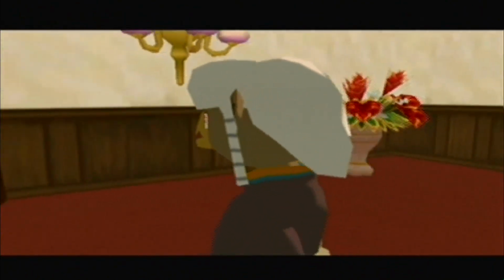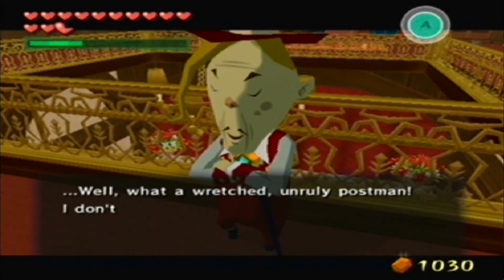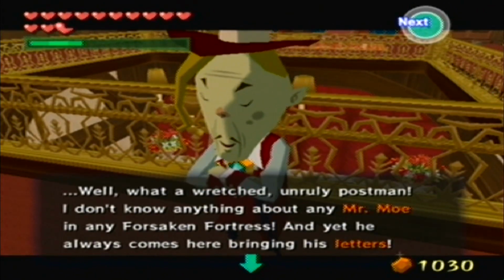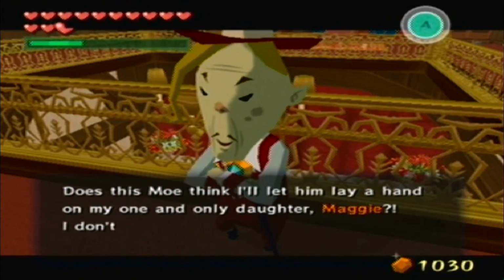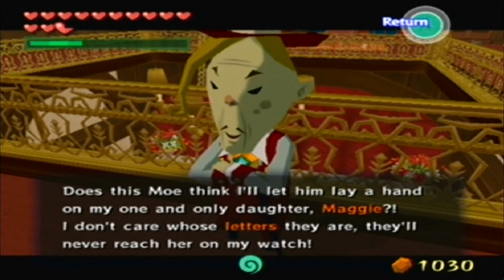You go do that. I'm not going to judge you. Well, what a wretched, unruly postman. I don't know anything about Mr. Mo in any Forsaken Fortress, and yet he always comes here bringing his letters. Don't you think Maggie would sort of overhear that conversation? You know, and say, oh wait, Dad, no, I actually want to read that letter, I know Mo. Well, I guess maybe not.